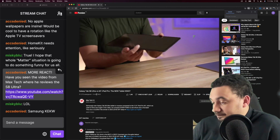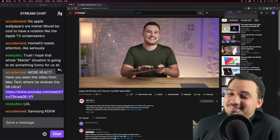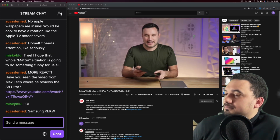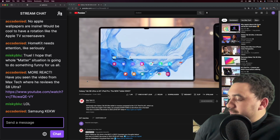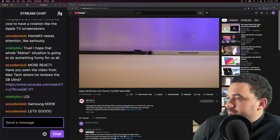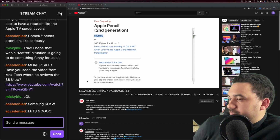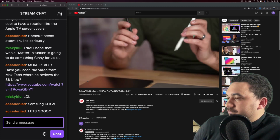And just like before, we do not have a charger in the box. You just get the tablet, whereas Apple, even though they started this trend, they still give you one. Now, holding this in my hands, I gotta say, it feels very thin. The crazy thing is that even though this is the largest tab, it is also the thinnest, which feels kind of weird but nice in your hand. But it is really nice that they include an S Pen in the box, so you don't have to spend another $130 like you do with the Apple Pencil. We'll compare the performance of these in just a sec.